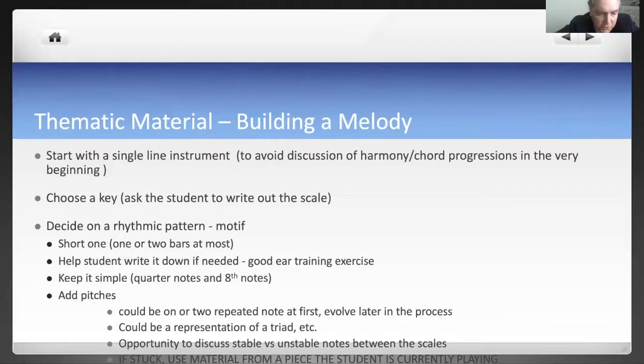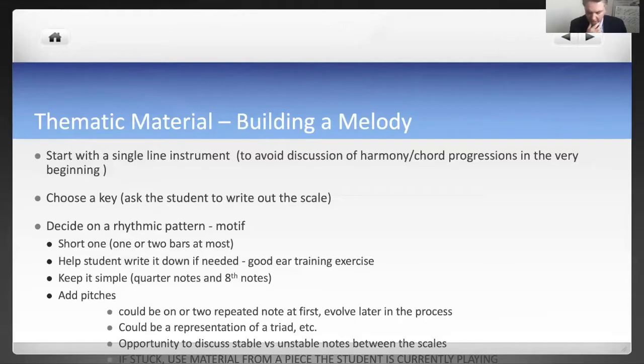It would be useful to help the student write this down. It's a great ear training exercise. This is a de facto rhythmic dictation, right? And every good musician needs to have strong ear training skills. If they know how to do this, they can write it down. If not, we can help them and work on it so they can build up the skill. It's not a very hard skill to acquire, the rhythmic dictation.